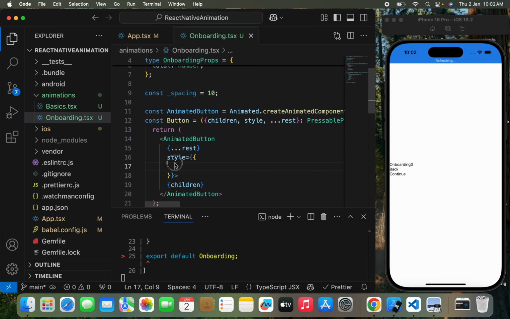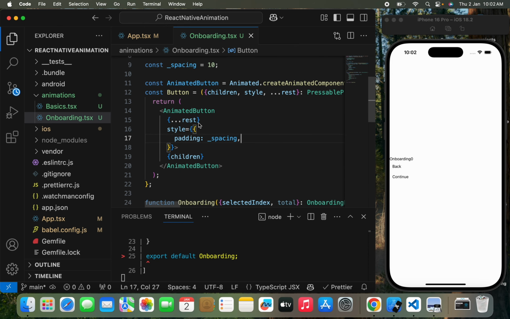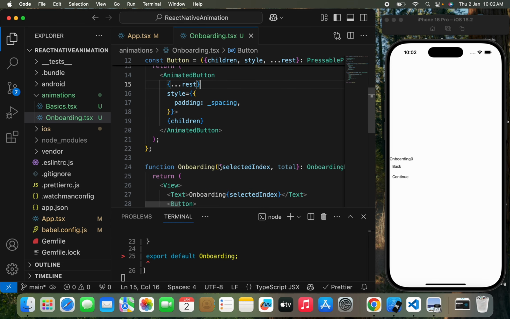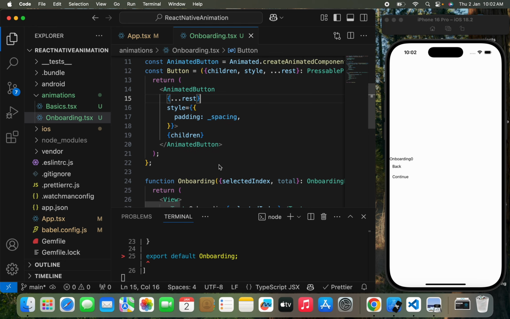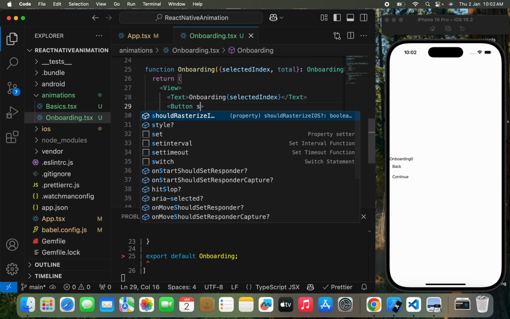Let it have padding of spacing. We are creating a custom component. Now we shall add some styles here.